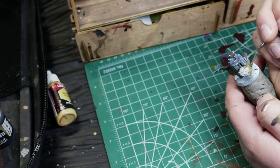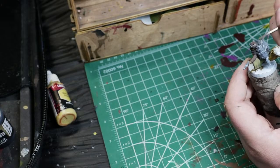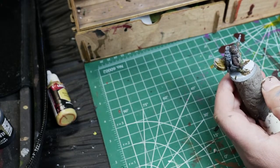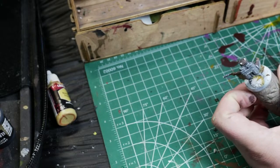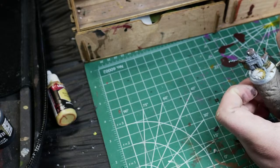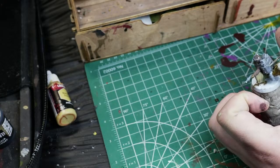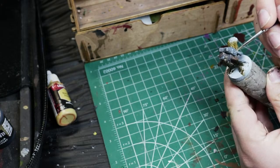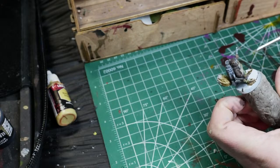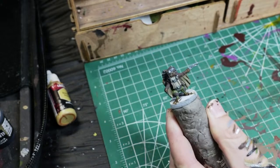And I'm just going to blend this down. When you work with glazing and blending, it's a lot of back and forth, so you find that you've reached a point where you're happy with it. So you notice we're starting to get a bit of a metallic sheen on this gun here. Starting to read as metal.